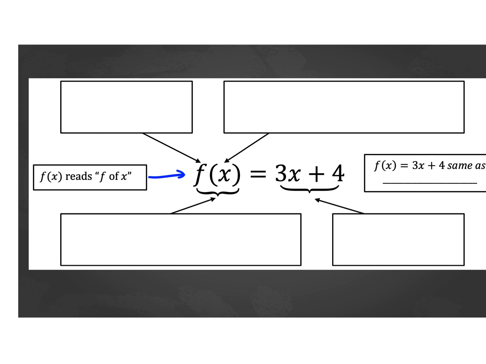Please note that I know every other time we've said parentheses mean multiplication. That is not the case here. This says f of x. This is your function name, in this case function f. Another popular one would be function g. Those are a couple of things you can name your function, identifying a specific function with a specific name. The x is the variable that you operate on.